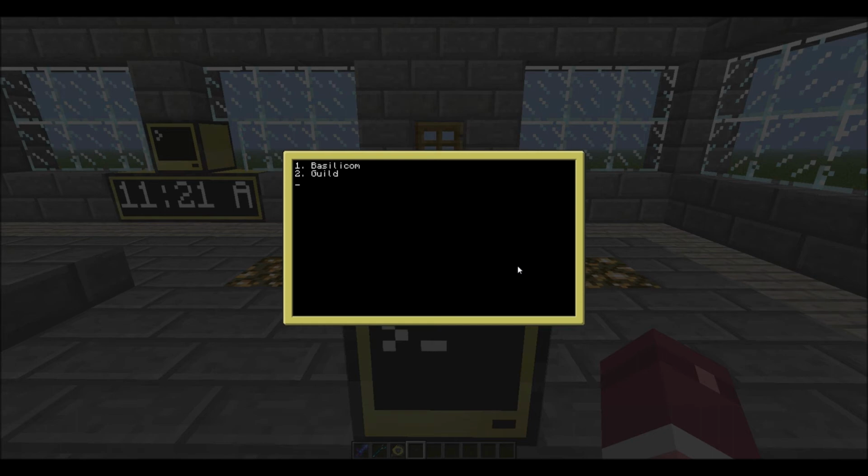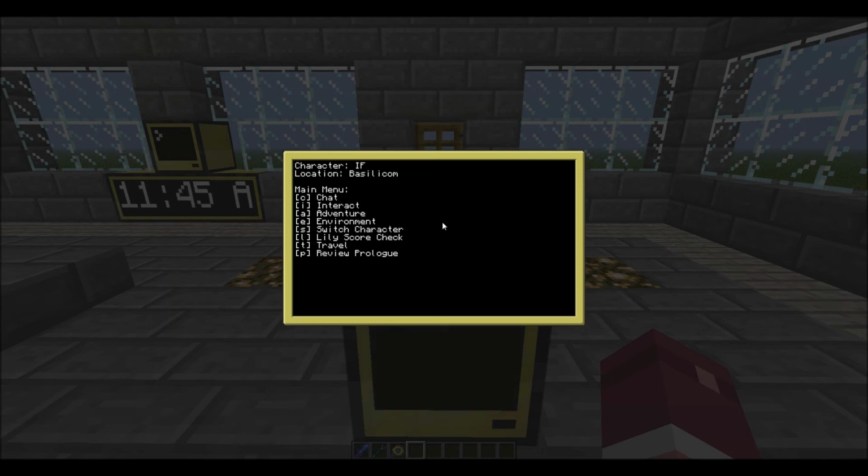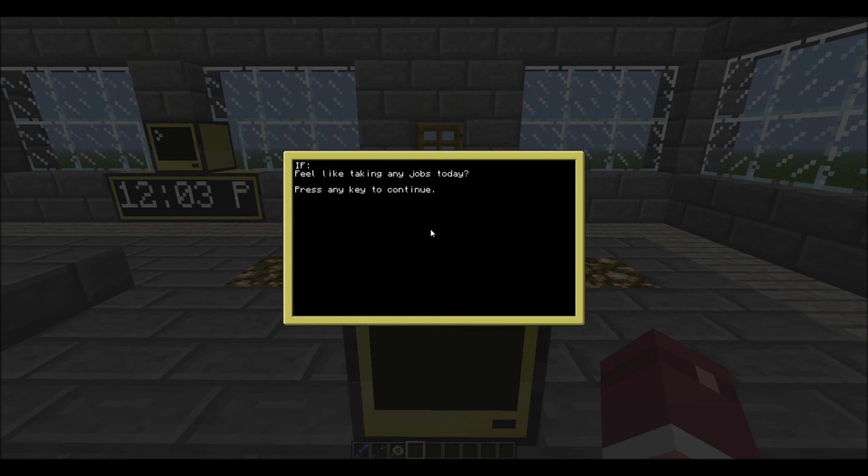Yeah. Travel now has other locations, so we can go back to the Basilicom. We can have a look at the environment. So, as you can see, IF has different thoughts about the Basilicom than Neptune did. And also different thoughts about the game console. If we go to a Lily score check, you see that Neptune and IF actually have a Lily score now. So, all that leaves is this bad boy. Well, I suppose I can show you that IF also chats to you.